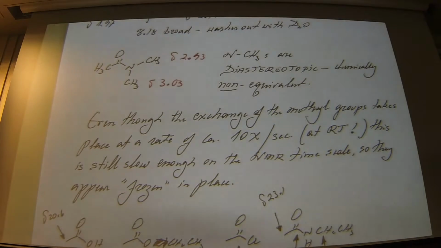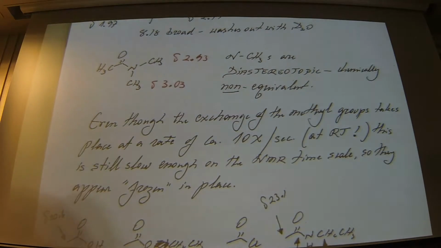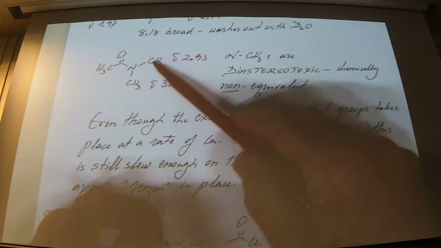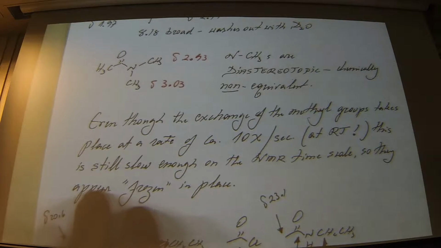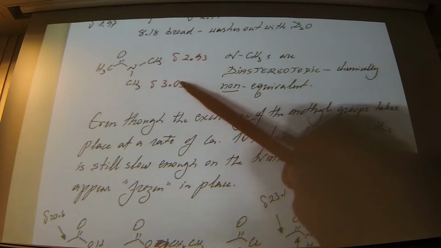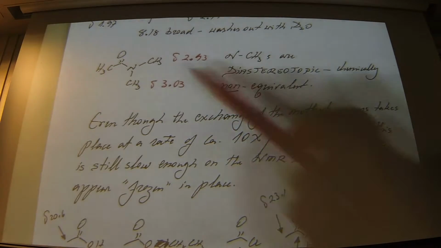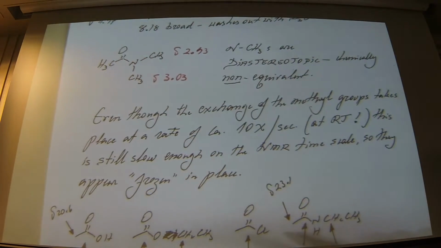You just can't imagine this until you think, well, we have that resonance structure that places a double bond here. And so that resonance structure is important enough that those two methyl groups are actually, on the NMR timescale, in different environments, and they show up as separated peaks, and separated by quite a lot, actually. And so they're chemically non-equivalent. The first time you see this, you almost can't believe it. You think, is that really possible? But it is, and so it's a way to tell that you have an amide.